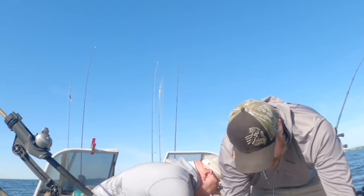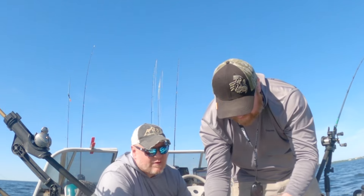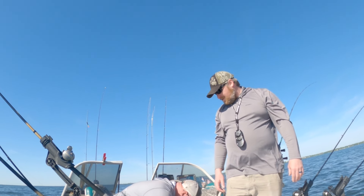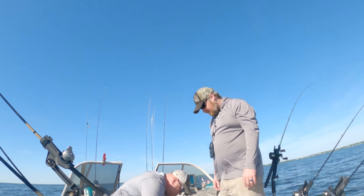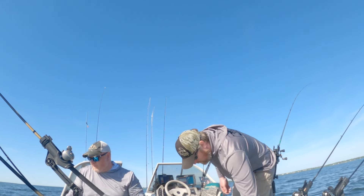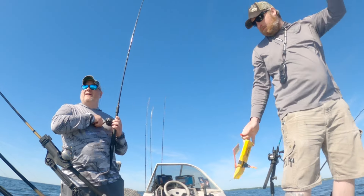Dude, we got a tagged fish! That second one we caught — that bigger 19-inch one. Just notice that guys, got a tagged her. Nice! That's my first tagged fish. I just glanced in there and I'm like, where is there algae hanging off that fish's back? Did you see the freaking yellow tag? Well I'll be dipped. Did you get a reward for that? No, it's just the yellow one. The bay is the one that's got the money fish right now. That's a nice one.